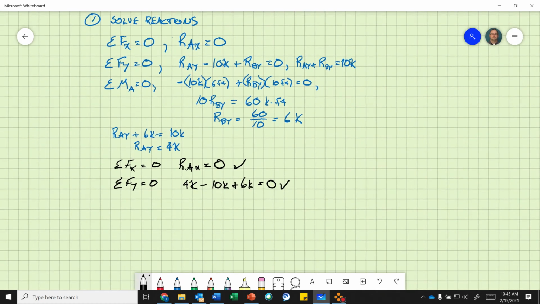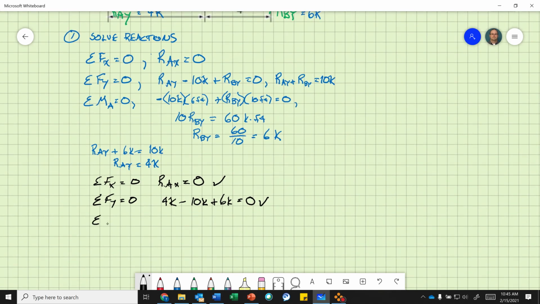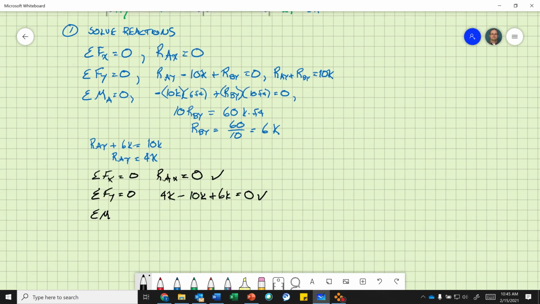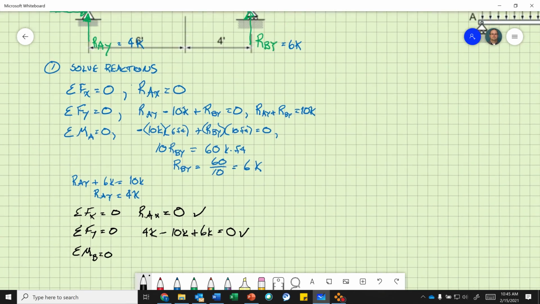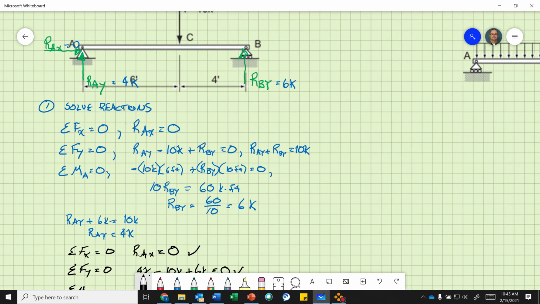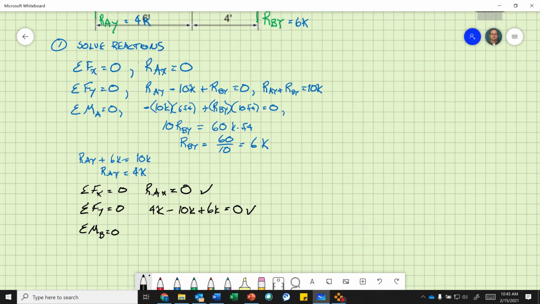So this is where you're going to catch your mistakes. So remember, you want to rotate around a different point. So I did A when I solved. Now I want to go around point B. Again, I have not cut the beam yet, so I'm using original sign convention. All right, so the reaction at point A is going clockwise around point B, so that's a negative rotation. And that is 4 kips. Okay. Times 10 feet.